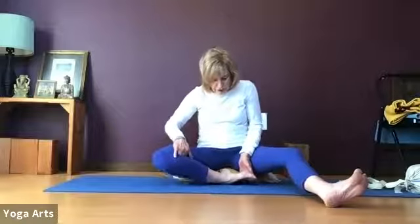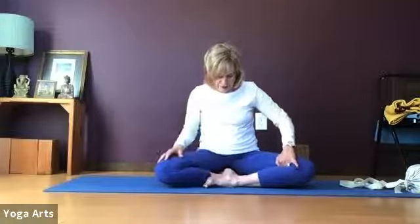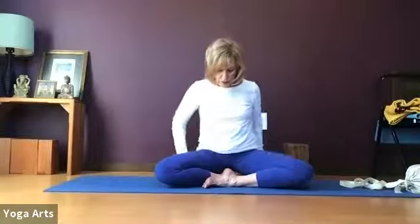We're all going to do the same thing — I'll mirror you. Bring your left foot in first for Siddhasana. Draw your left foot so the top of the foot is down on the floor and the heel is right in the center of your torso. If your knee bothers you, don't take it so close — experiment a little. If you're okay, draw it as close as you can. For now, take the other foot and just put the heel in front of the ankle on the other side, trying to be as level as possible on your buttocks.